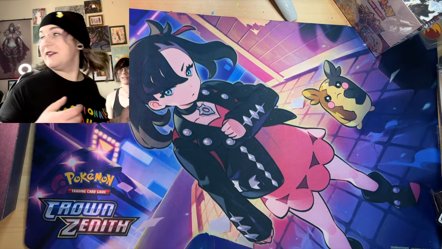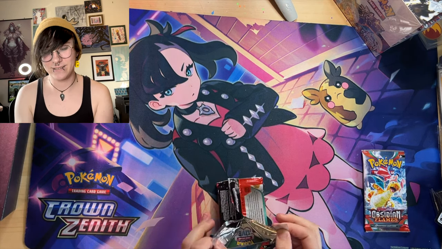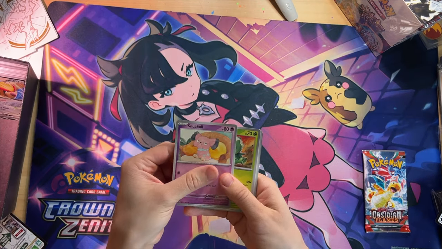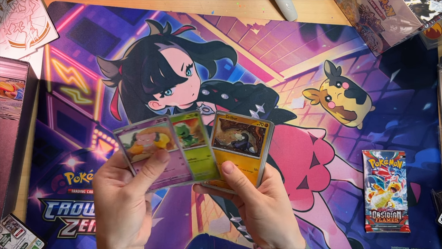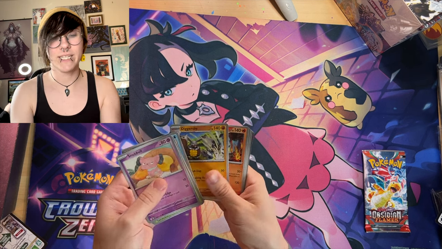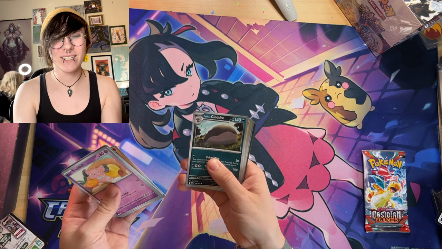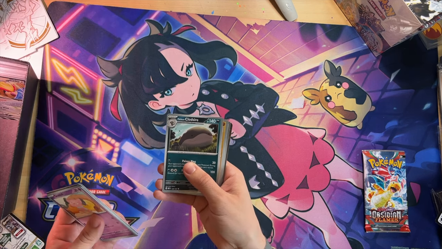Who wants to go next? Caden wants to go next. Snubbull. Capsakid, Drillbur, Cubchoo, the Digging Bunny, Camerupt, Clodsire. I love this one.